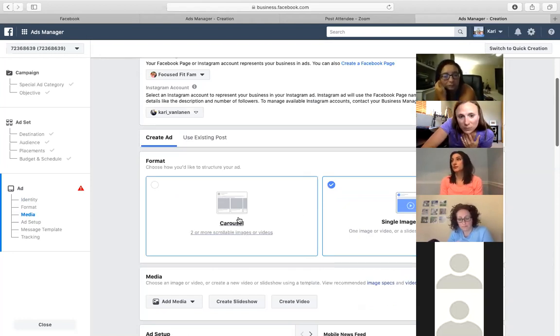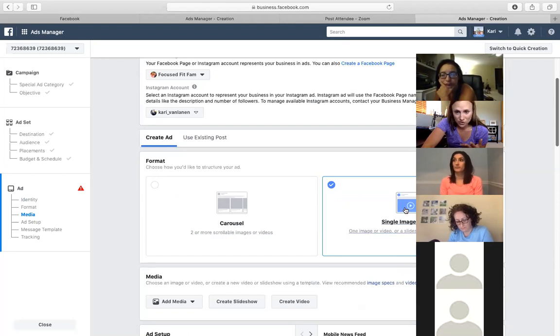Carousel, he said, is more markety, salesy looking, so he doesn't recommend doing that. Single image or video. Video, he said most of his fitness coaches will have the most luck with when they do a very short workout clip. And then usually he recommends marketing that through the traffic option. He said likes and followers will happen a lot faster that way. But he said when he does a video, nobody really goes along with it, or with the carousel as well. Nobody really responds well to that for his types of videos.